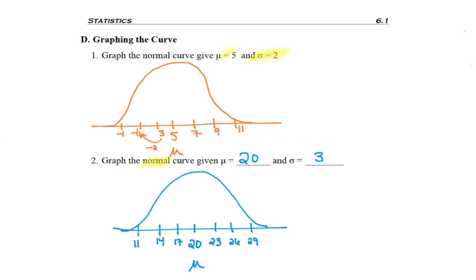So for this different problem, the normal curve, not the standard normal, we'll talk about that later, but the normal curve is going to go from 11 to 29, that 99.7% of the population who have an average of 20 and a standard deviation of 3 will fit in a range of 11 to 29.